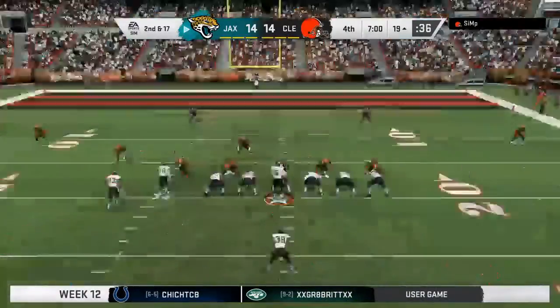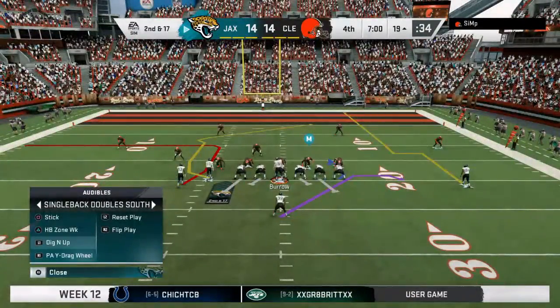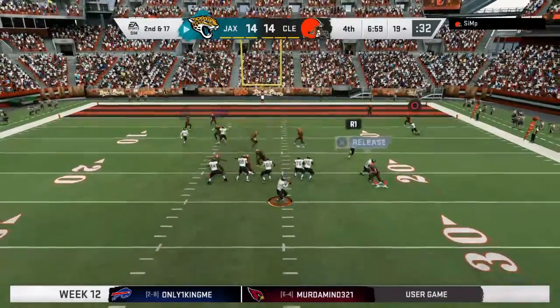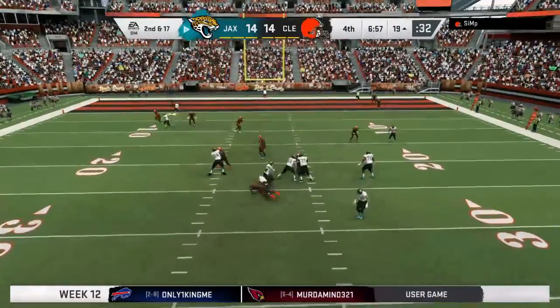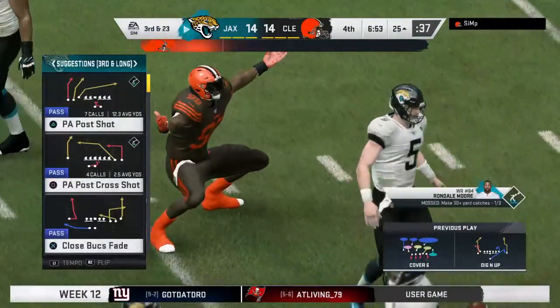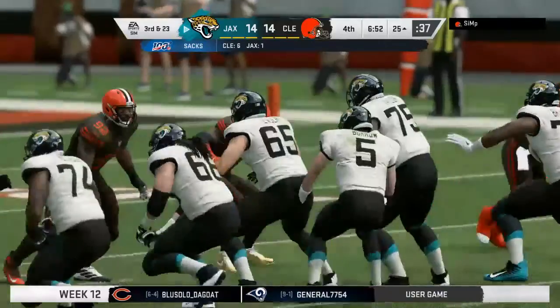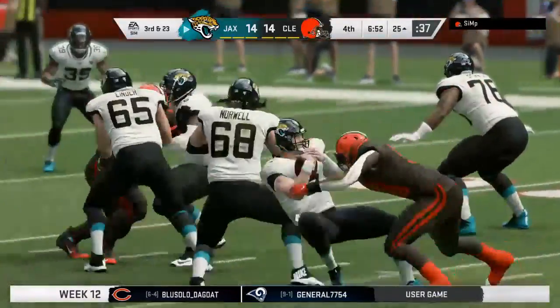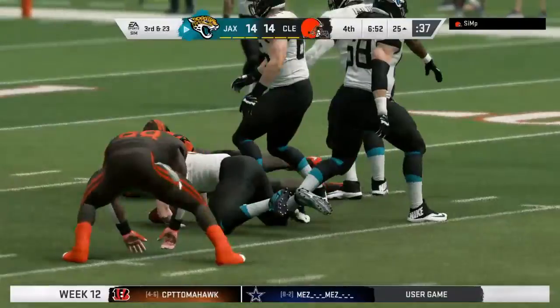Now, following the sack, they'll look to make amends on a 2nd down and 17. They're going to look to throw. Oh, the pressure too great, and he goes down once more. This has been a tough one for this offensive line. It appears almost like they've been on roller skates this entire game, the way they've been pushed around. 6 sacks given up in this one.